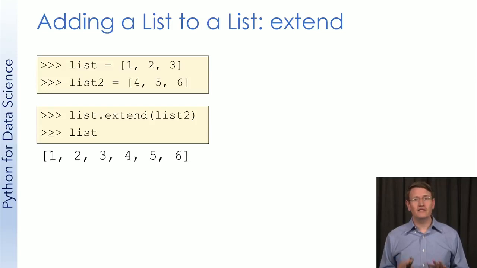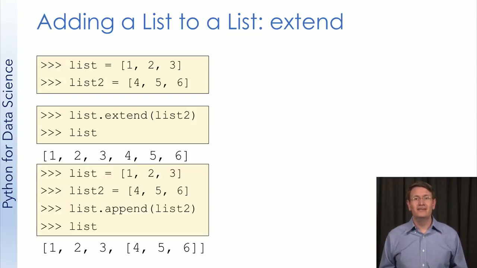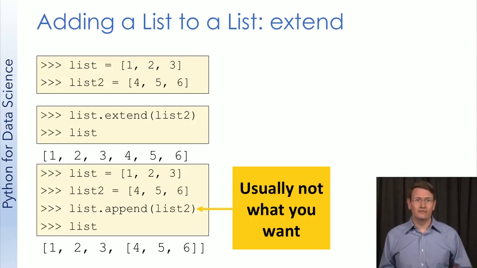Be careful not to mix up append and extend. Append adds an element to the end of the list. Extend appends all the elements from one list into the other. If you accidentally use append with the list parameter, this is what happens. You get a list of 4 elements. The first 3 are integers, and the last is a list of 3 integers. This is a pretty common mistake, so be careful.